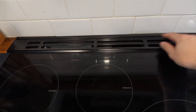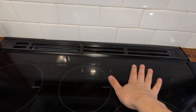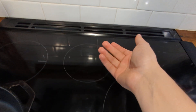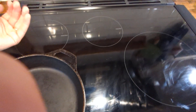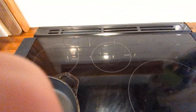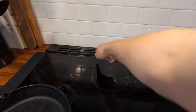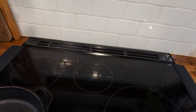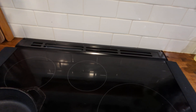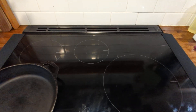One thing that kind of concerns me is that back here there's an exhaust fan that runs when you turn the oven on or even when you're using the burners. The air coming out is warm, not hot — my old coil range had a little exhaust port right under the back burner that would get hot enough that I once melted some plastic pot lids on it. So this is still an upgrade, but I worry about what happens if I spill water, drip oil, or drop food down that vent.